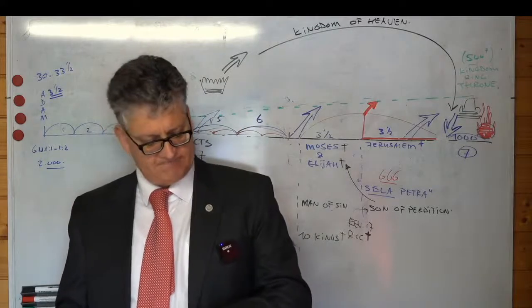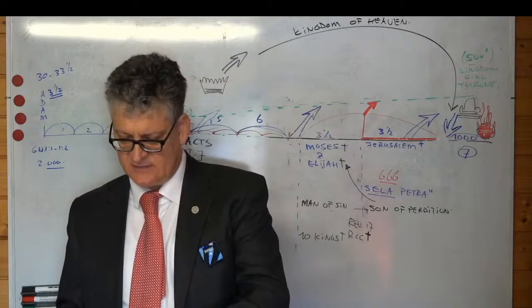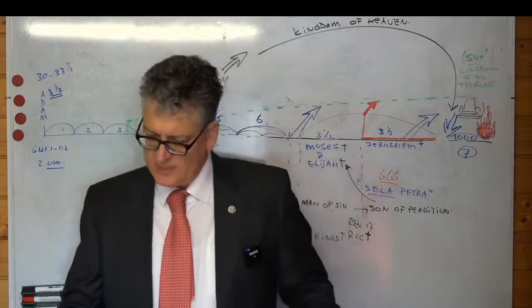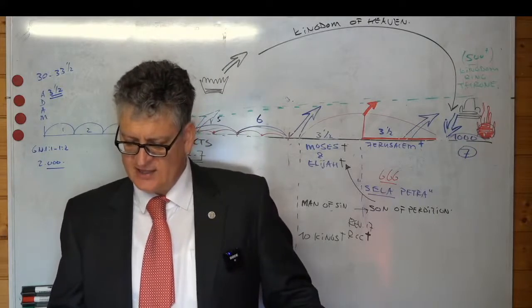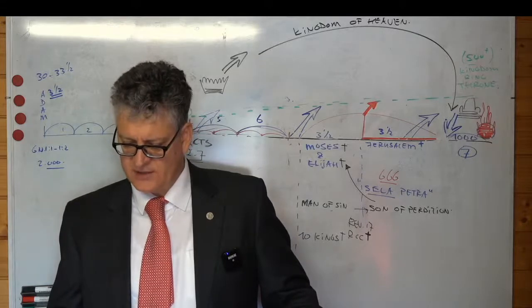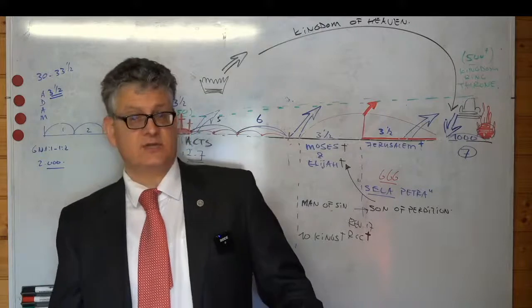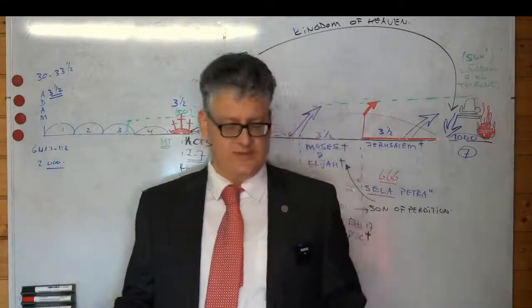Look at Jeremiah chapter 16, verse 19. O Lord, my strength and my fortress and my refuge in the day of affliction, the Gentiles shall come unto thee from the ends of the earth and shall say, Surely our fathers have inherited lies, vanity, and things wherein there is no profit, because they worshipped, since Nimrod, the Sun as a God, the God of the world, and not a living God.